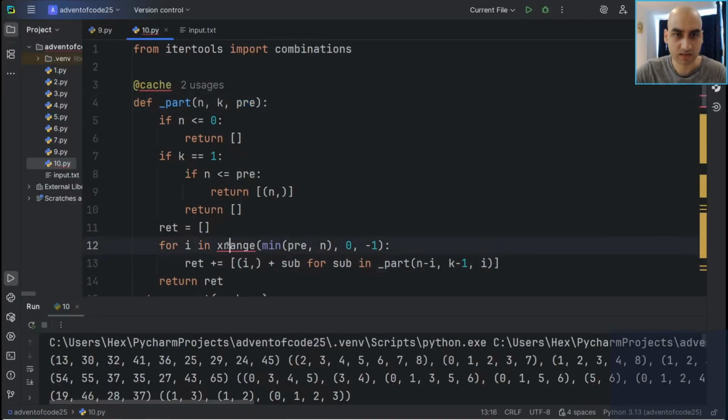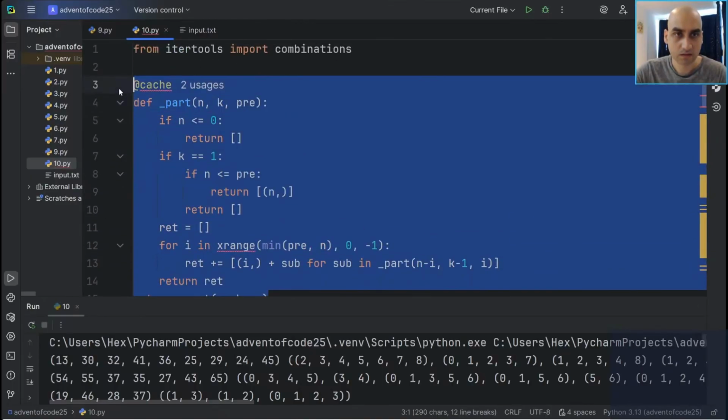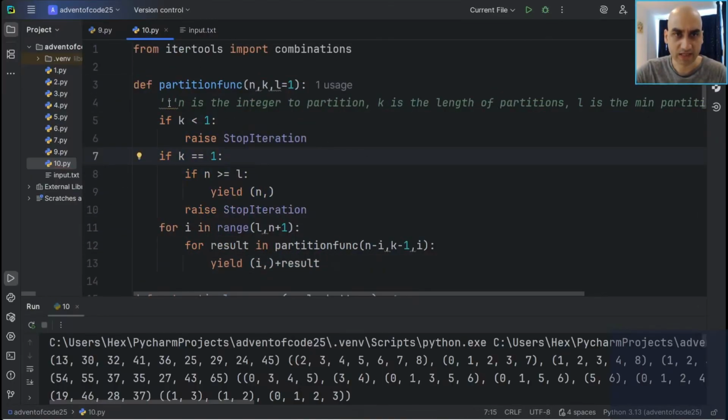Oh my god, still using xrange. Wait, what? All right, let's not use this one. Let's use a different one. Use this. I don't see why you would even need to cache.